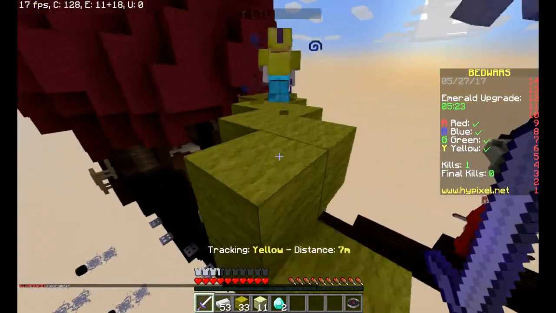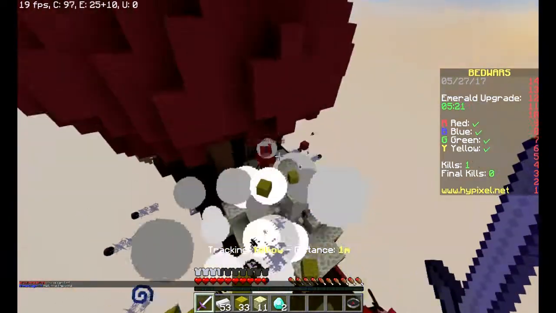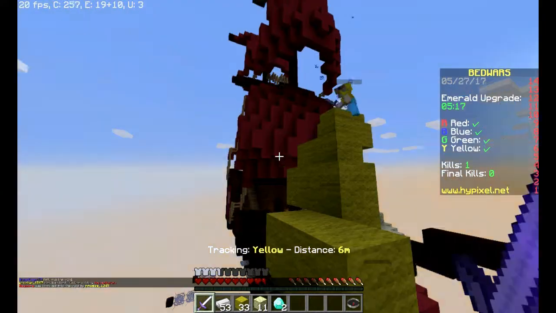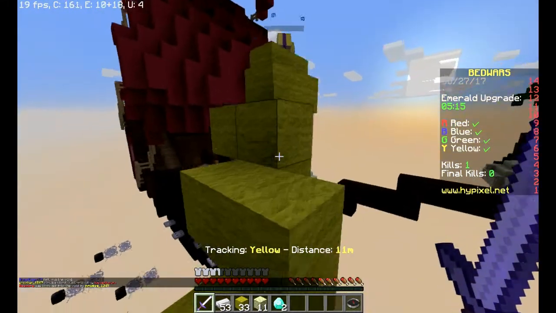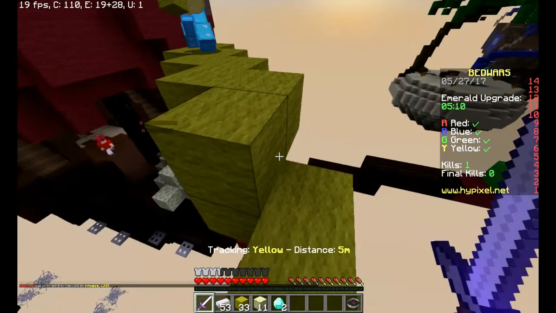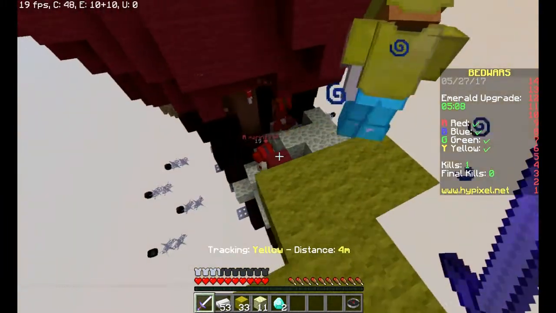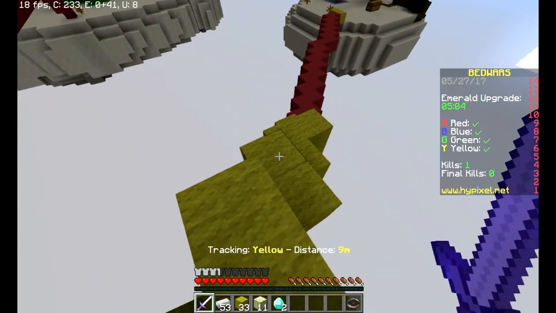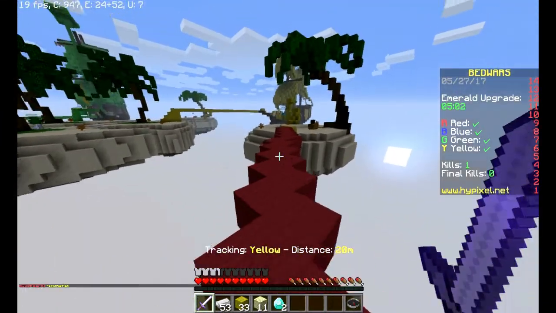Okay. Oh no. Oh my goodness! Oh my god, that scared the life out of me. I'm not even joking. I didn't expect it. I nearly fell off. Oh my goodness, I've got two diamonds. If I die, I'll be so annoyed. They're building their bed. We need to get fire chargers. That's what I want. That is what we need.